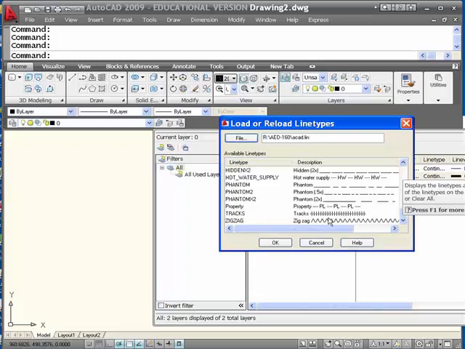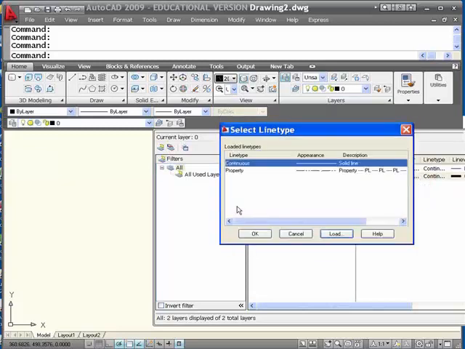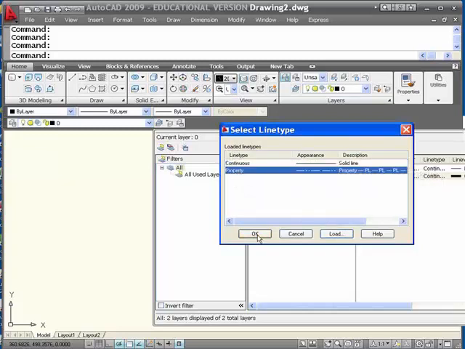This is one that I created for Liv Jamison because she likes having the letter P and the letter L kind of on top of each other and offset a little in a property line. So I created a custom property line just to show you that you can go and pull a line type out of another file. Pick OK.